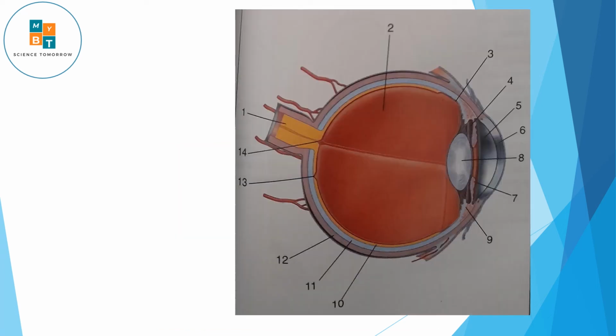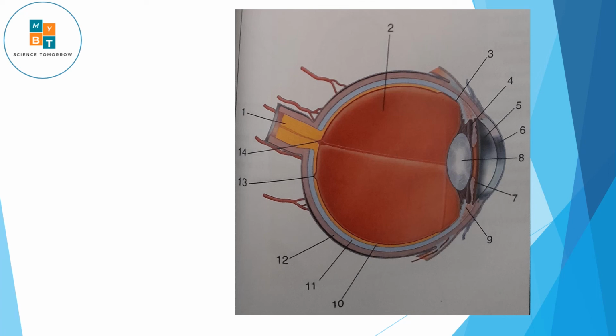All right. Now, again, the idea is to understand the parts of the eye. The optic nerve is 1, 14 is the blind spot, where you can see the optic disc, and 13 is the fovea, and around it you can call it the yellow spot, 12 is sclera, 11 is choroid, 10 is retina, and 9 is the ciliary body. That is the ciliary body.